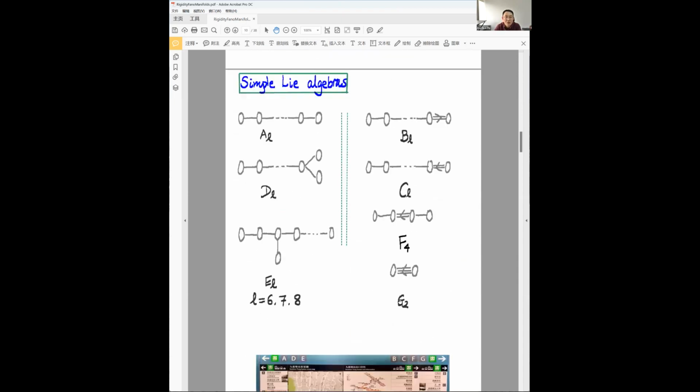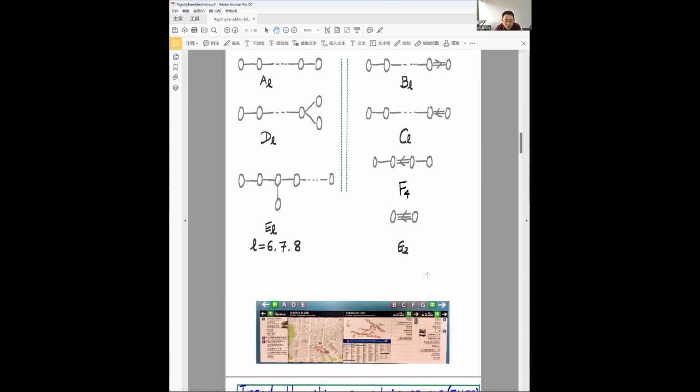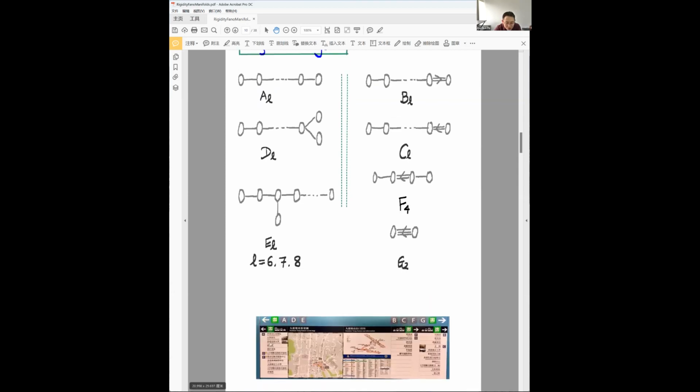And then we come to G/P, so we need to introduce this simply-laced lineage of type ADE. This is simply laced, and also BCFG, this is non-simply laced. This is a picture from the subway in Hong Kong. You can see ADE on the left, and BCFG on the right. So in our daily life, it's also distinguished. And in fact, the geometry is quite different between simply laced and non-simply laced.